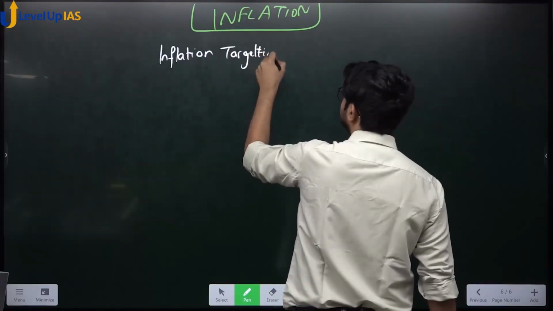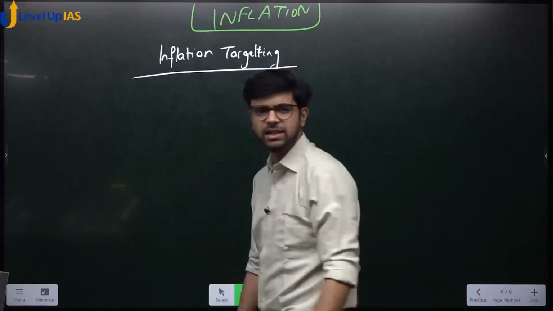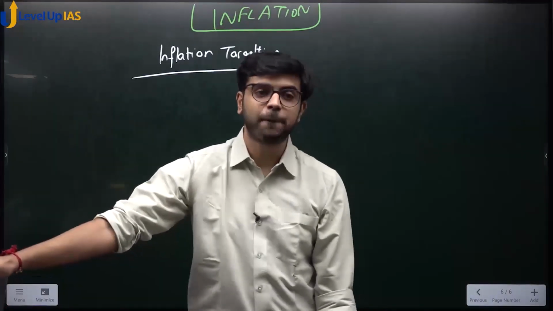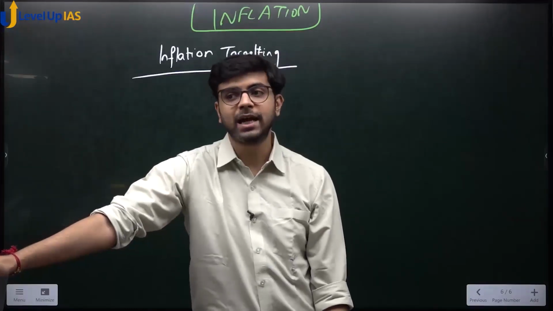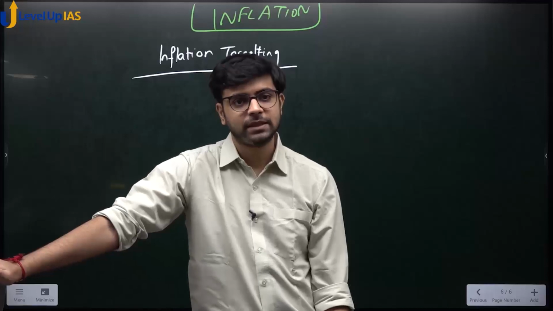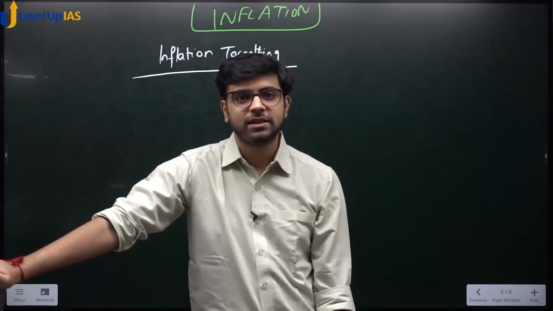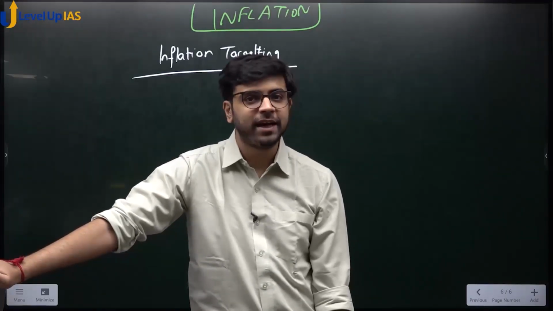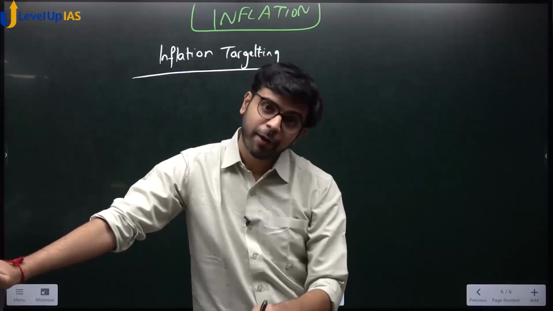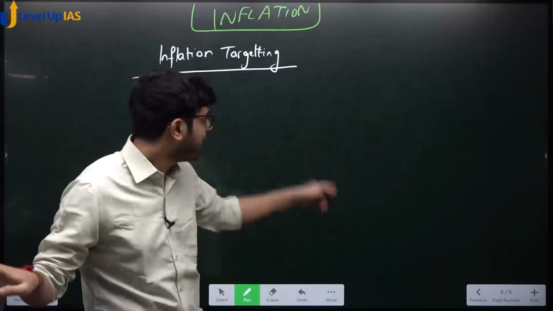I hope English is simple enough. Inflation targeting, you target inflation. अभी target inflation मतलब क्या? What do you mean by target inflation? Did we have a target fiscal deficit as per FRBM? 3%. Do we have a target debt as per NK Singh Committee? 60%. RBI was given the task to determine the target inflation.